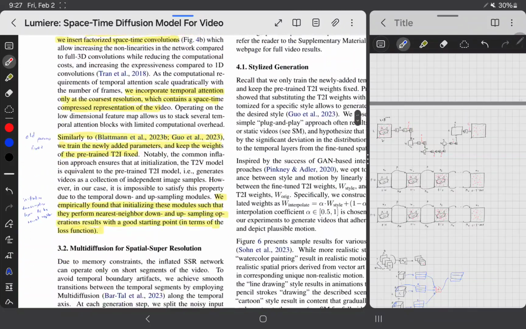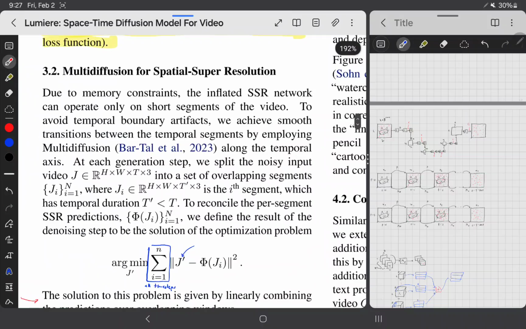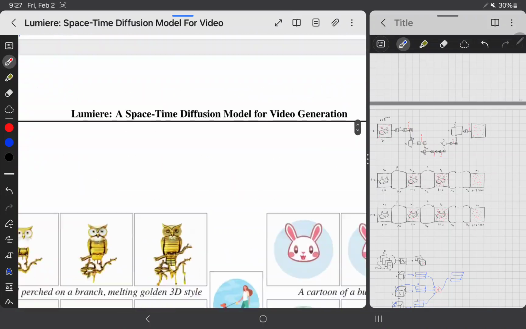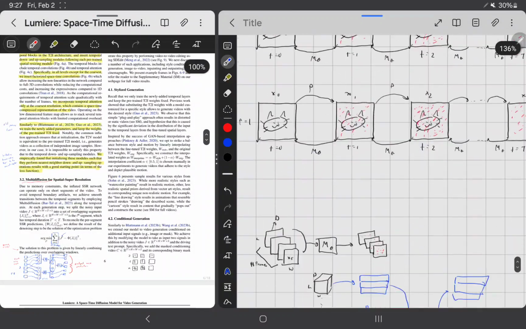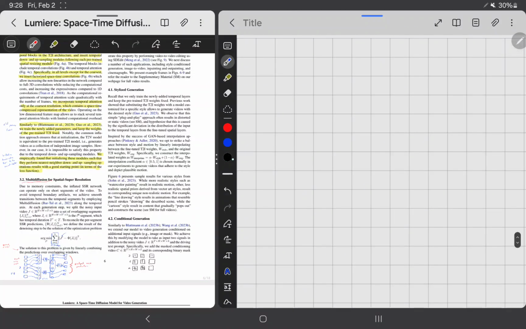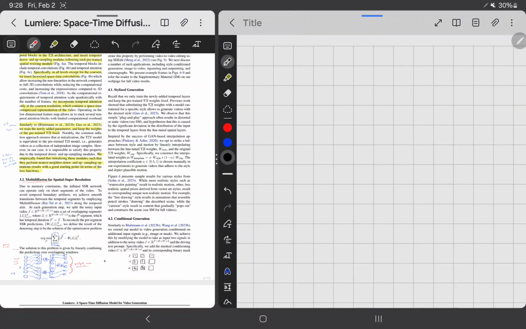Now, there's a special thing that I want to mention for training this. They mention it down here, multi-diffusion. Instead of giving the model the entire video, which is computationally challenging, you instead break up your video.